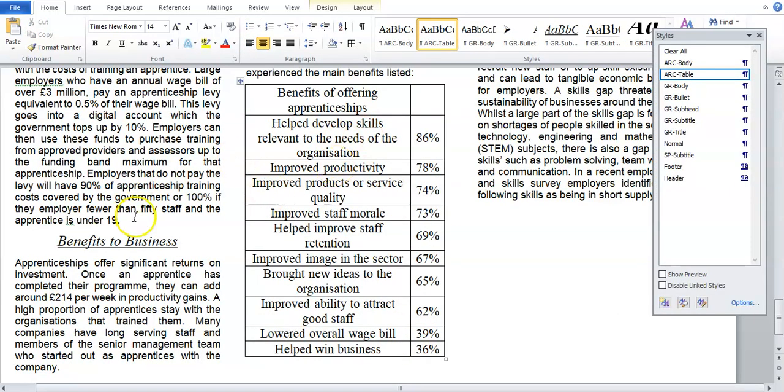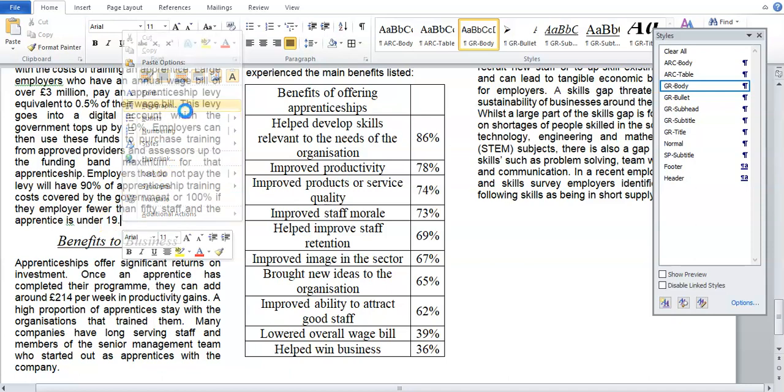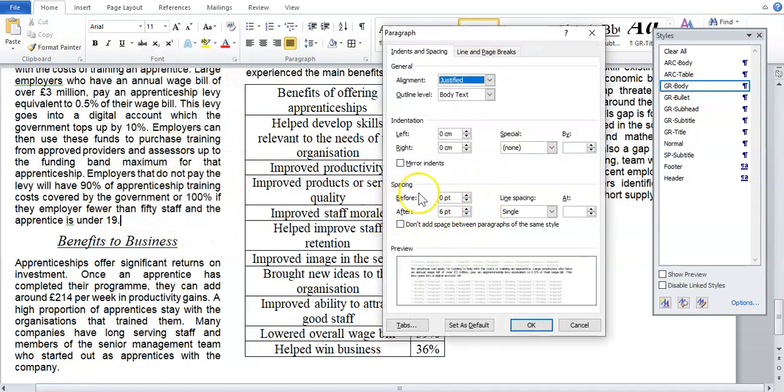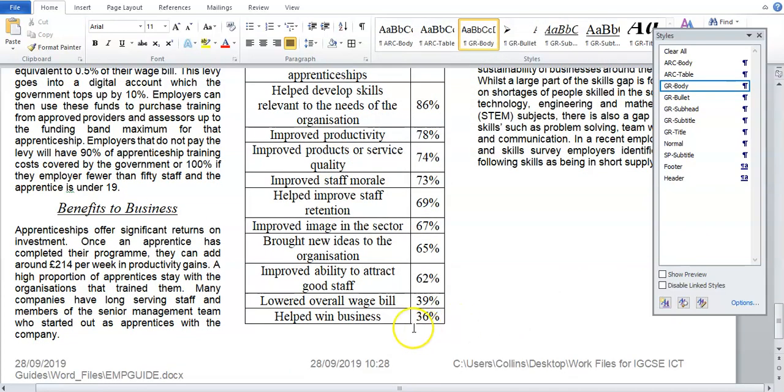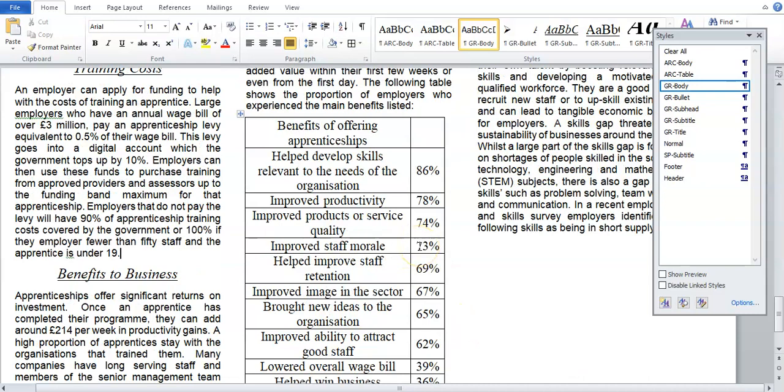Okay, so there's a 6-point space after the table is the next instruction. So this one, instead of basically doing what we've been doing for most of these paragraphs or text, basically if you put your cursor where a paragraph ends, for example, and you right click and say paragraph, you could probably change the spacing over here. So this one is already 6. So for example, this would be acceptable. But for a table, it sometimes won't let you do that.